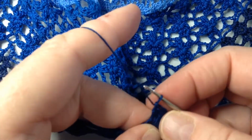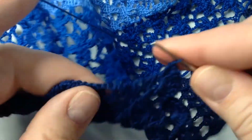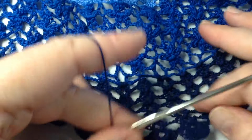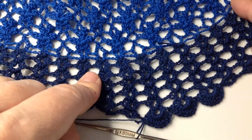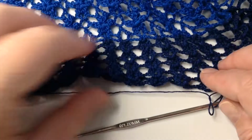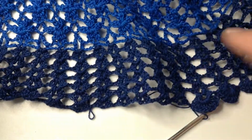2, 4, 6, 8, 9, 10. That's how we do it, just like that. That could be cute. And that'll keep it down so that it doesn't get all curled up like this is doing. There you go.